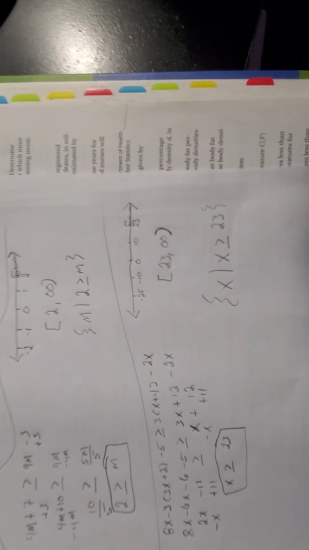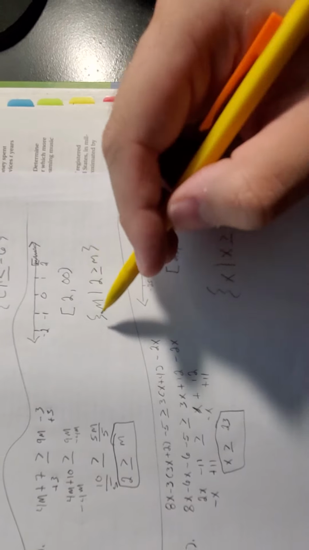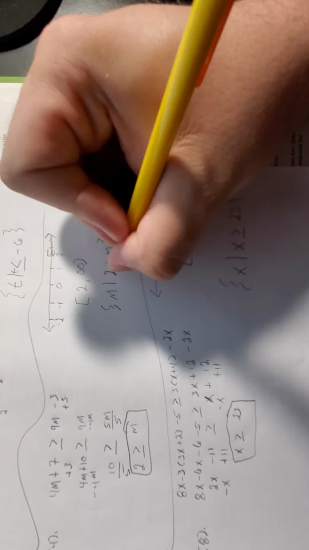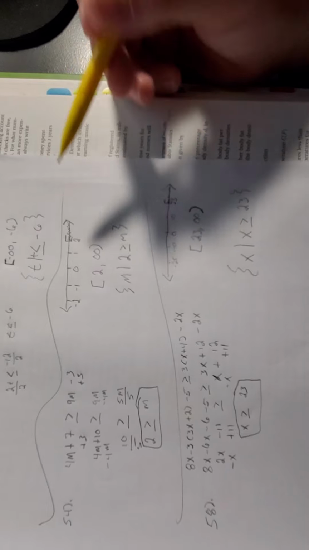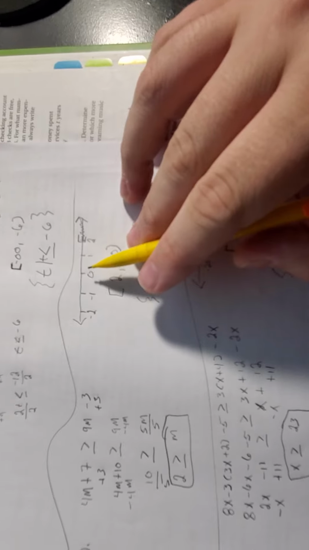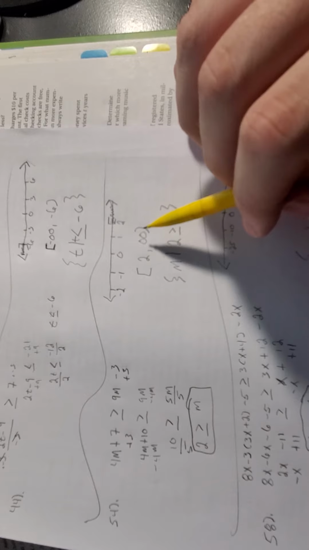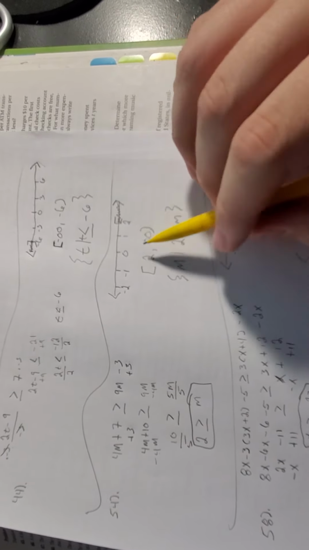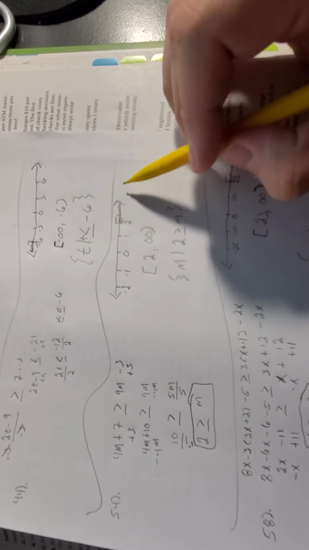So then coming back over here, in set builder notation, I have m such that 2 is greater than or equal to m, end of the bracket. On the graph here, I have it labeled 0, 1, positive 2, negative 1, negative 2. What this inequality is stating is that any number 2 and greater can be used. So on the graph I put the bracket and then fill it in.